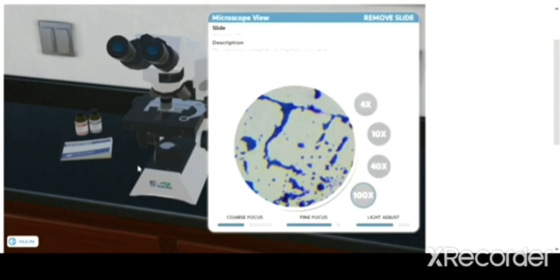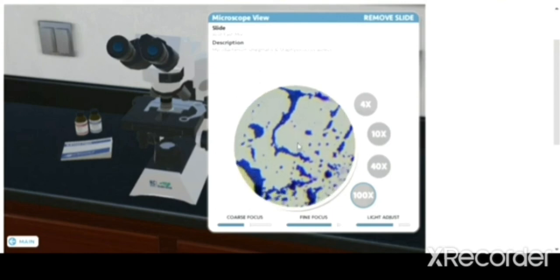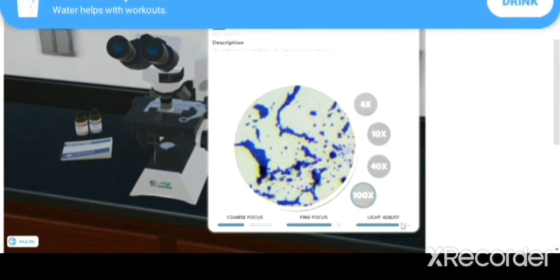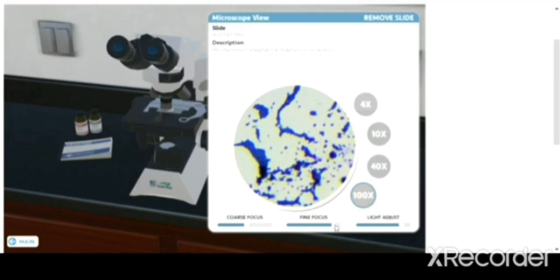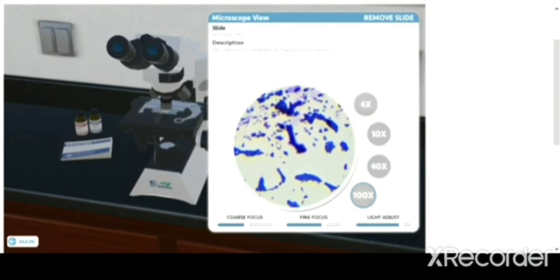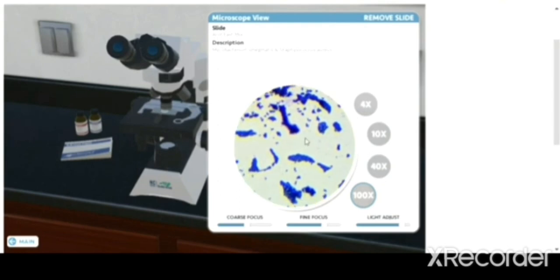Remember, once the oil has been added to a slide, the objective lens should not be switched back to an objective lens that does not use oil. This could cause problems for that non-oil objective lens. You can adjust your slide to get a better focus. Using adjustment knobs, you can move your slide forward or backwards or right to left for a better image.